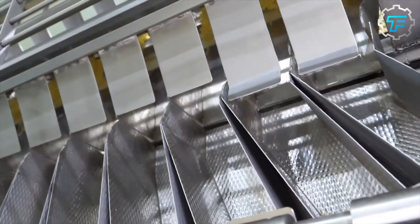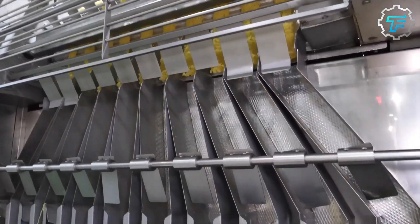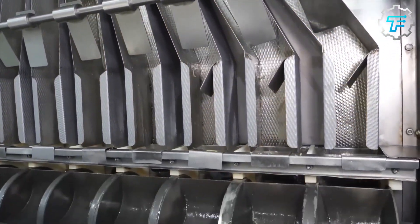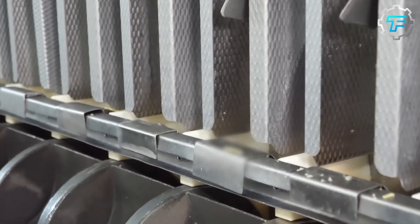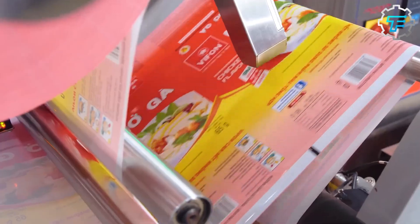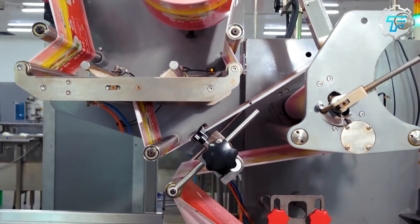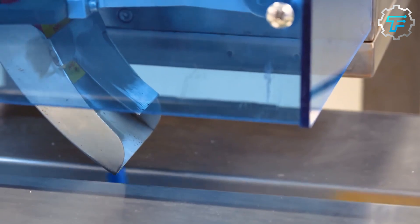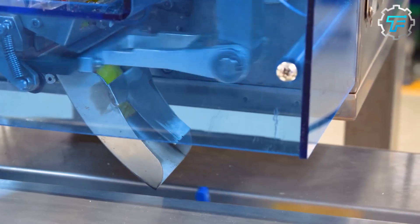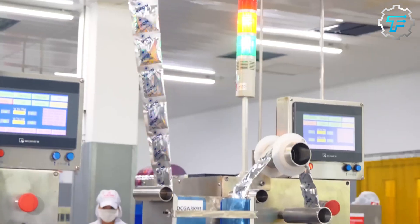After cooling, the noodle production process is practically over, and all that's left is to package the noodles. For noodles with fewer calories, they are dried and crisped up using blow drying technology. This method exposes the noodles to hot air at about 180 degrees Fahrenheit for 30 minutes to an hour. These kinds of noodles are known as non-fried noodles and are generally considered a healthier alternative. However, this method is less popular than the frying method, since non-fried noodles are the less popular choice.